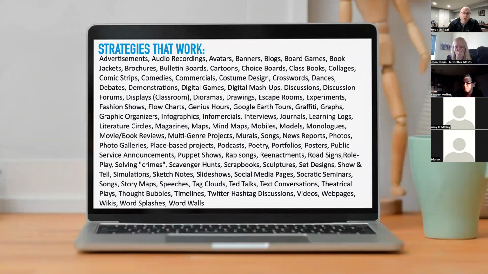They could do a puppet show, a public service announcement. They could do story maps, speeches, Socratic seminars. They could develop and produce their own TED Talks. They could do slideshows, scavenger hunts, podcasts. There's tons of different ways that you can get students to express what they've learned.